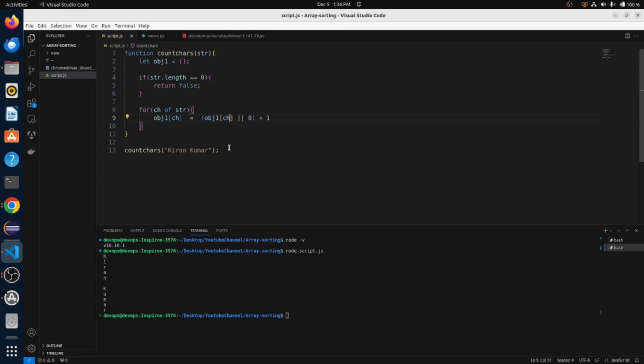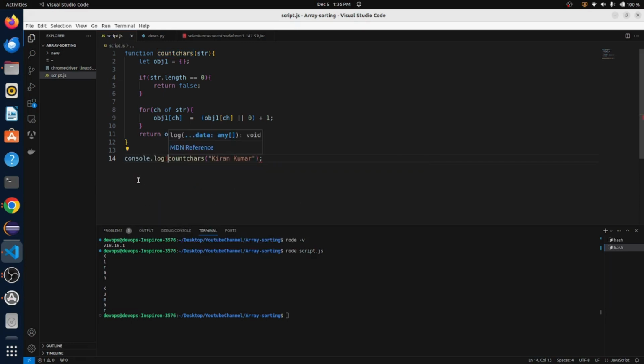If it exists or 0, make it plus 1. Then we return obj1.